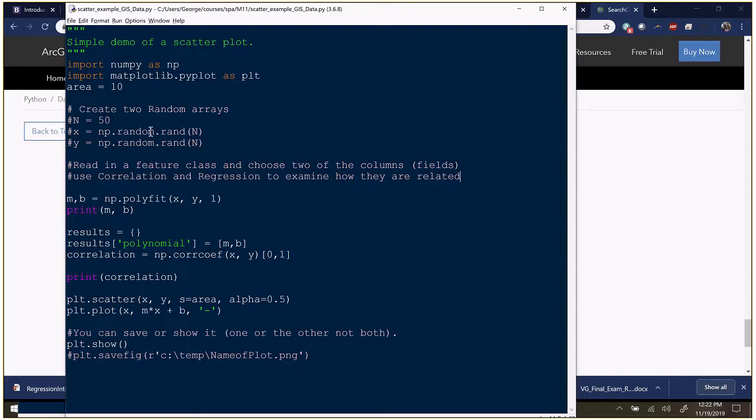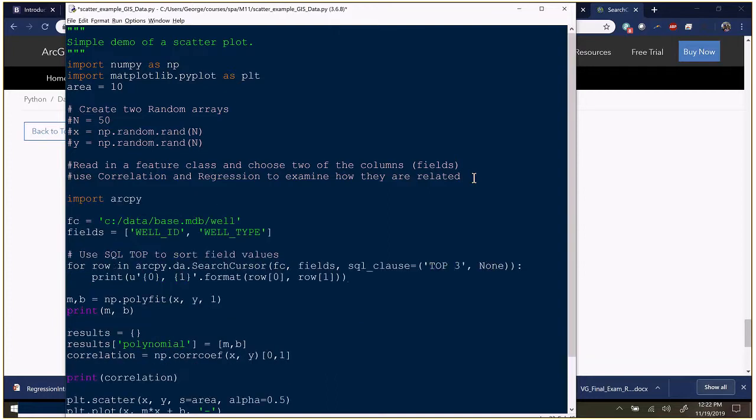So instead of getting these two random arrays from here, we're going to get them out of this data. They won't be random anymore. All right. So what do we need to change this line to? What's this line doing? So what's a plain English? It's telling you where the data is at. Right. It's referencing the data on disk. And so we need to figure out where our data is on disk. And yours will be different on your computer. So be careful with that.